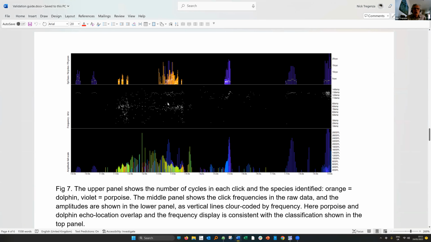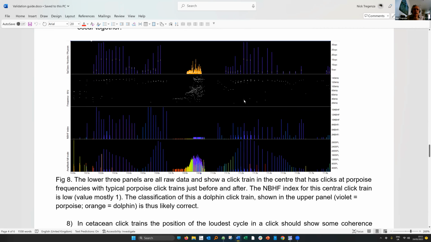So the approach here basically is you just validate them. If you just had that little bit of dolphin, you'd look forwards and backwards. You'd look for these fragments of click trains ahead and later to make it part of an encounter.